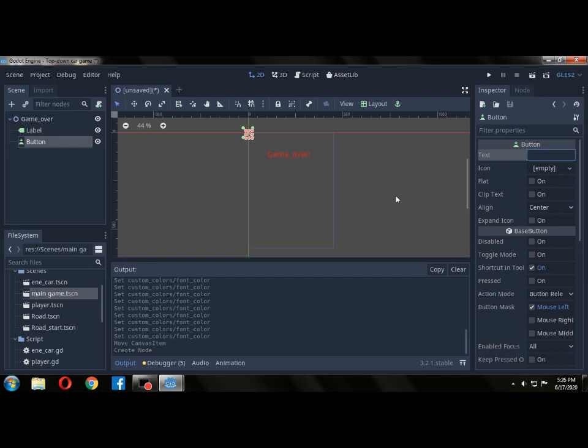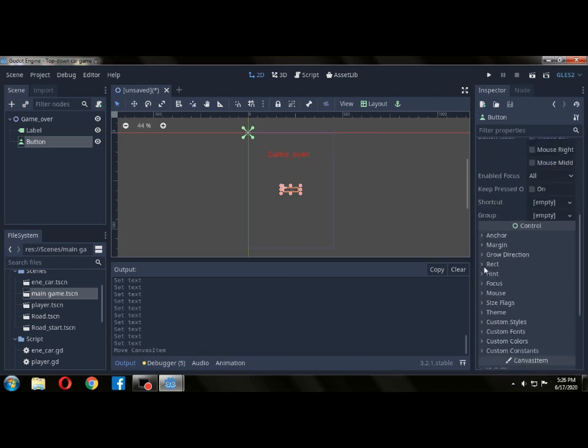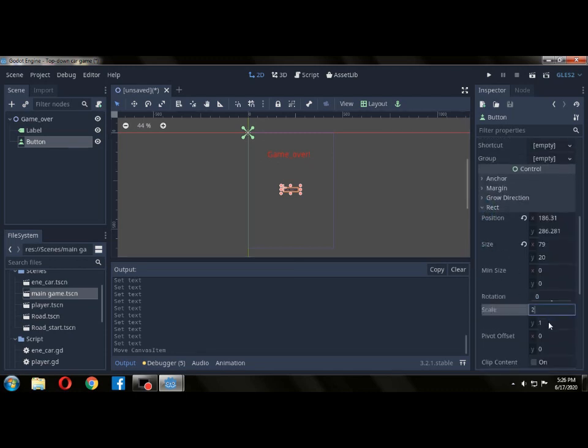Wait, I am showing you more. First, let's create the button as play again with an exclamatory mark, and its scale should be 2, and then it would be better in the middle of here.